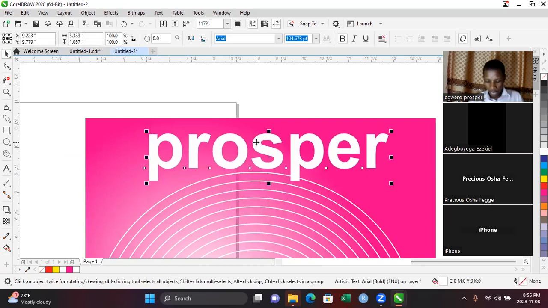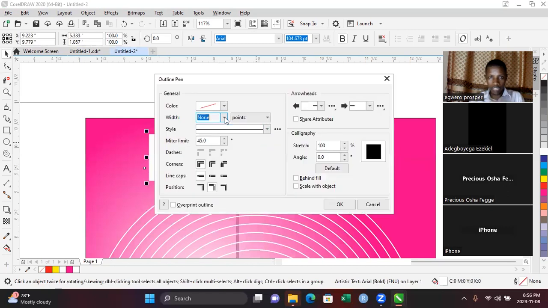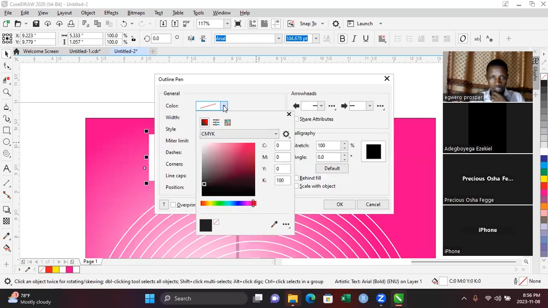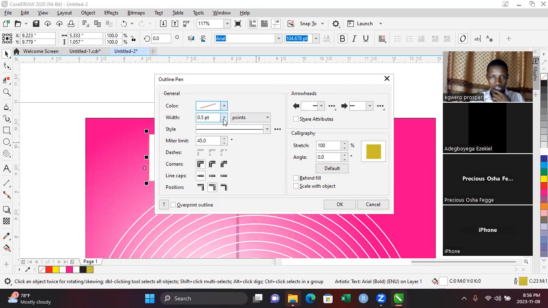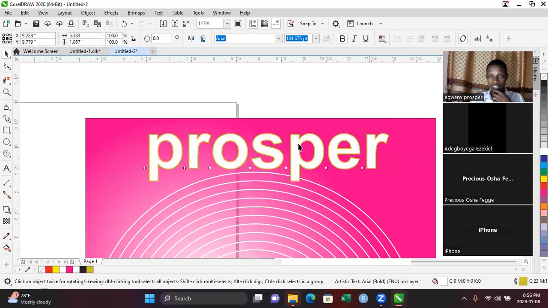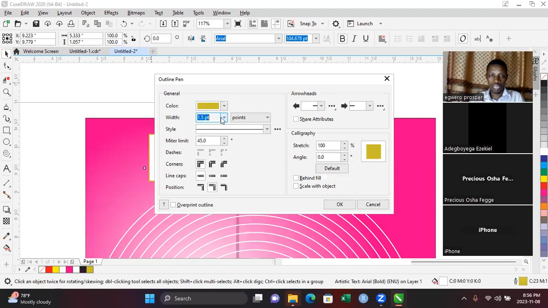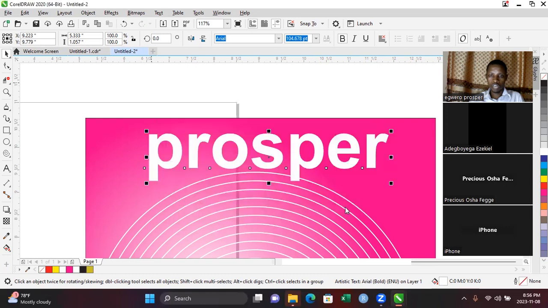Now, I can press that same F12 and give the text a different what? Line color. So I can say, okay, I want it to have, let's say, this. I can pick this particular section, and then the line thickness of that text, you can click here, and then I have a design. So there are many ways I can achieve this. So if I want to turn off the line color that I just applied and show you another way I can achieve that line color in a professional way, just select none, and then I've turned it off.